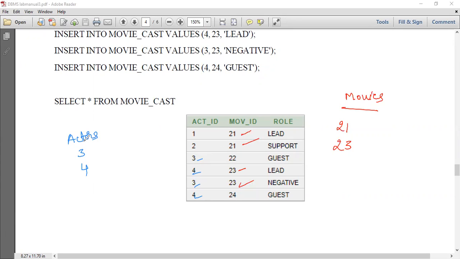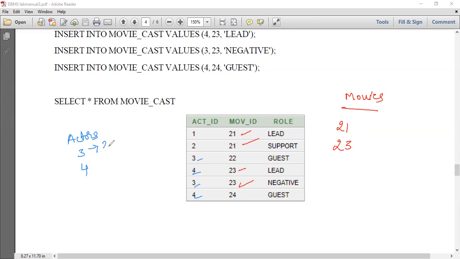Now let us check whether these 3 and 4 acted in these two movies or not. And here we need to print the movie name. So if you observe here, actor 3 has acted in which movies?